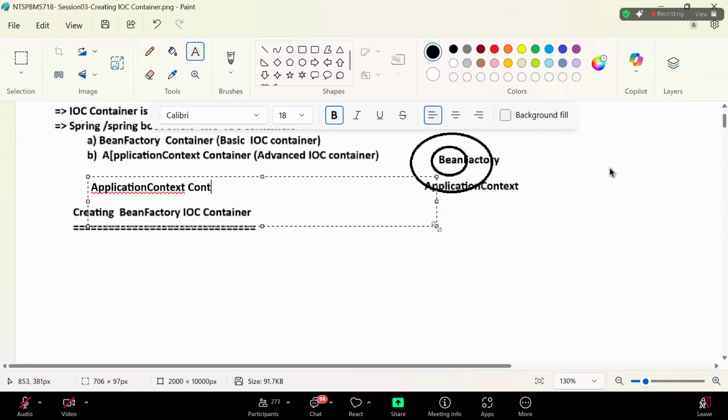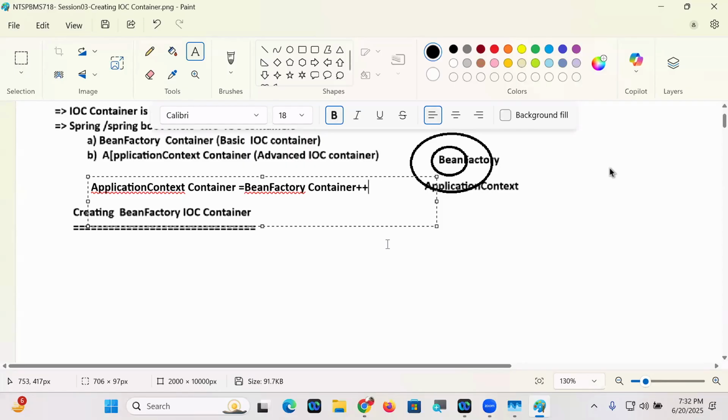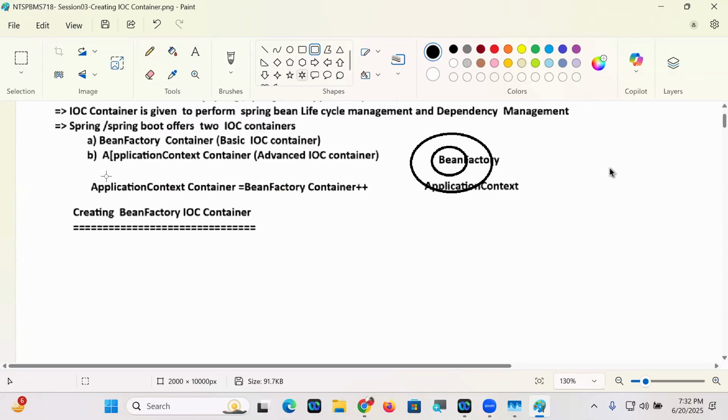ApplicationContext container is equal to BeanFactory container plus plus. Okay, that's good.